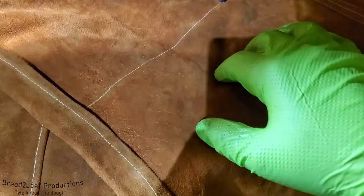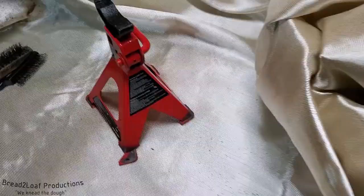And for everyone wondering, I do have a fire extinguisher here, ready to go, and I will also be wearing a full mask and a leather apron, so safety third.